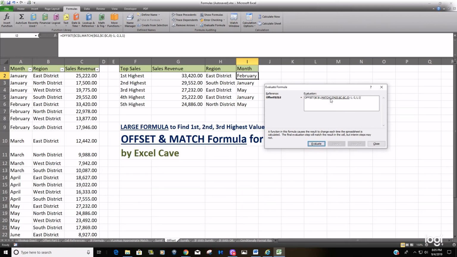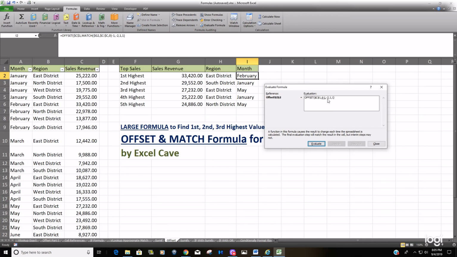So you can see our match lookup is $33,420. There's our lookup value, and the match is looking at column C to find the relative position and then subtracting 1. So that pulls back 6. You subtract 1, and that takes you 5 rows down from your starting point, which is 1, 2, 3, 4, 5.